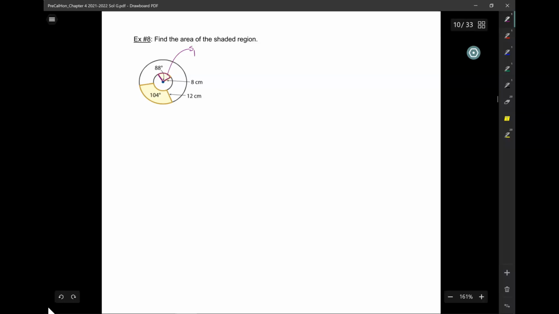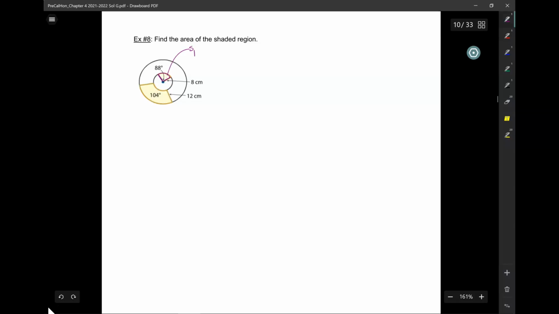Okay? And then what I also have is this other region here. But I can't find the area of that strip on its own. That's actually part of another sector here with a different angle of 104. But the problem is that if I find the area of that sector, I also take with it some of the blank parts, so then I have to do some subtracting. Okay, so there's lots of things at play here, so we're going to divide and conquer.